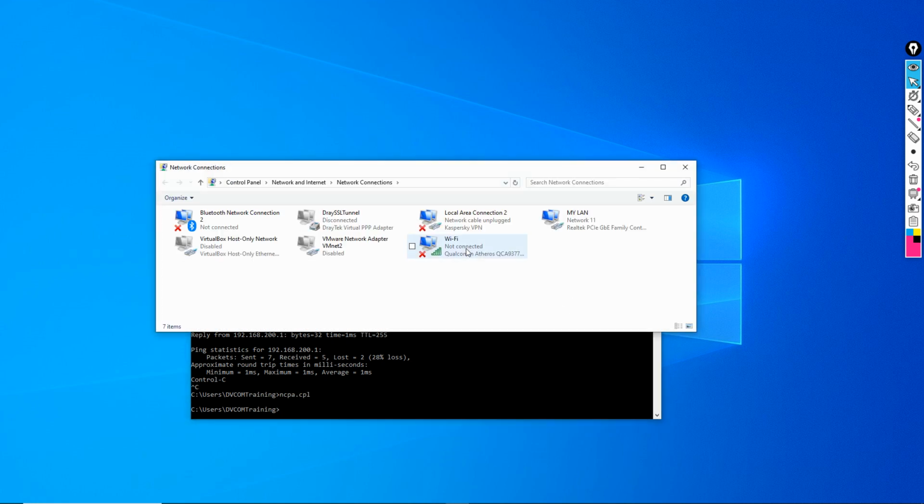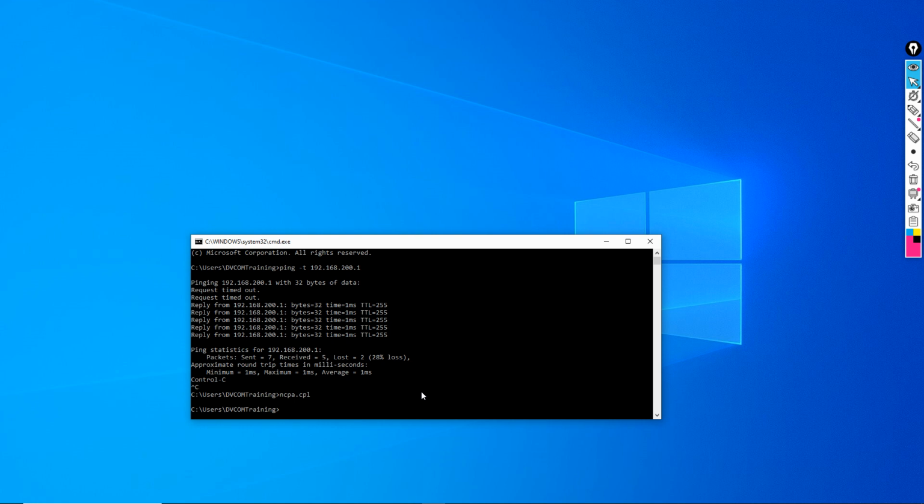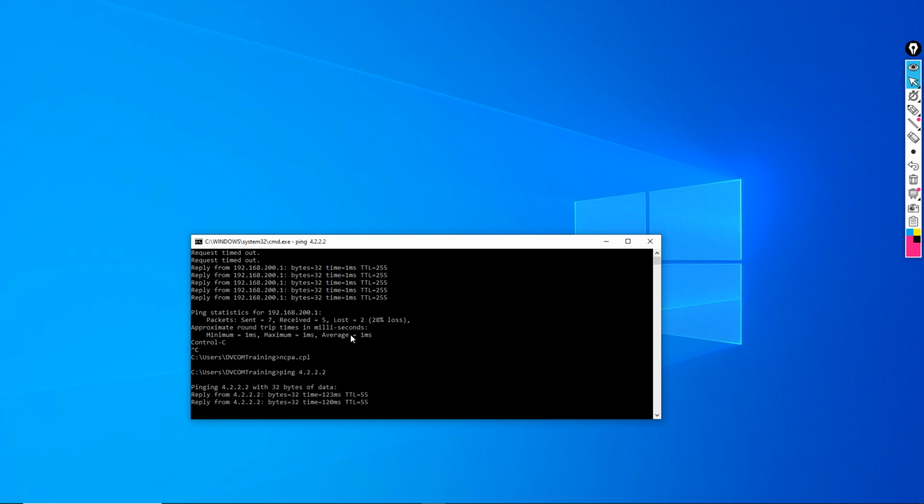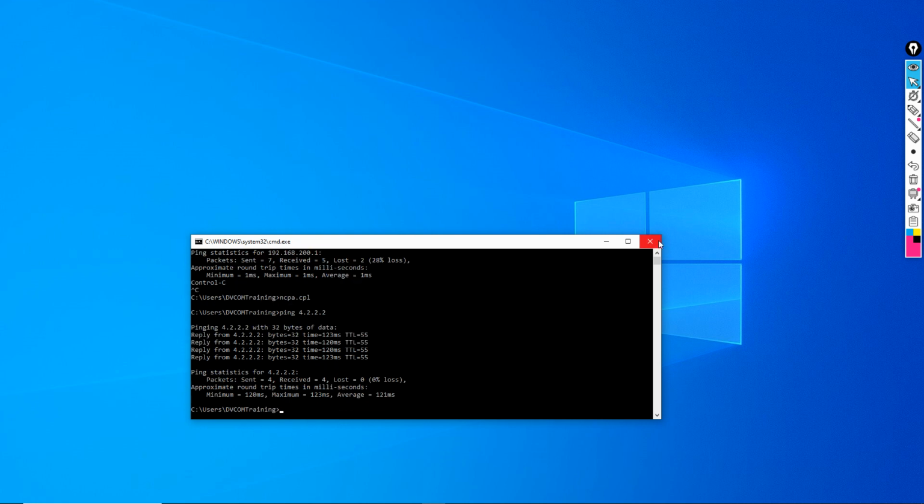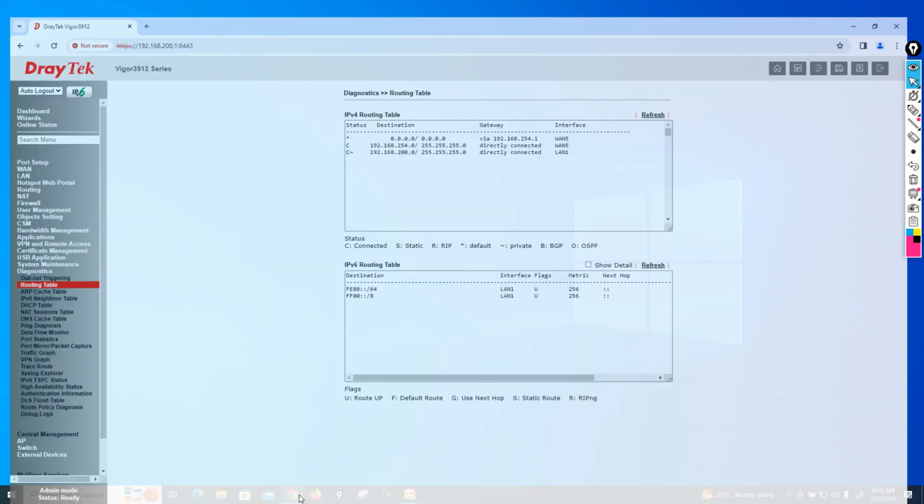So let's go and type ping 4.2.2.2. Congratulations, thank you very much. And now I need to open a website. It's very simple. Click on the plus sign, you will get a new tab, then type www.draytek.com. Wow, thanks to DrayTek. Go to the products, click on the VPN routers. I want to know what the VPN routers are. I can browse. See, all the traffic is passing through my DrayTek router.